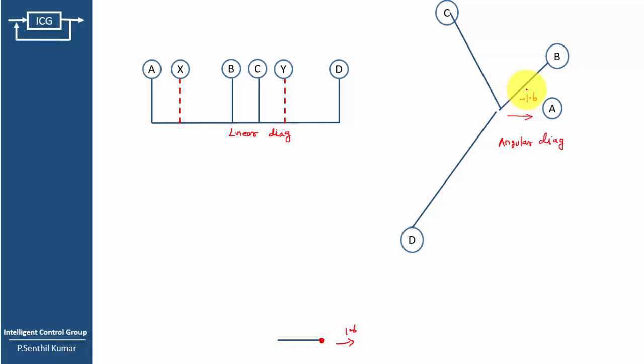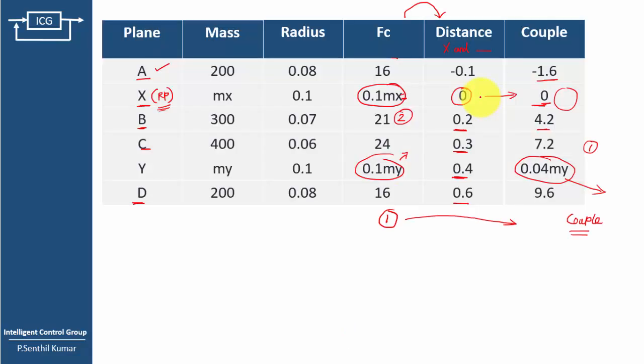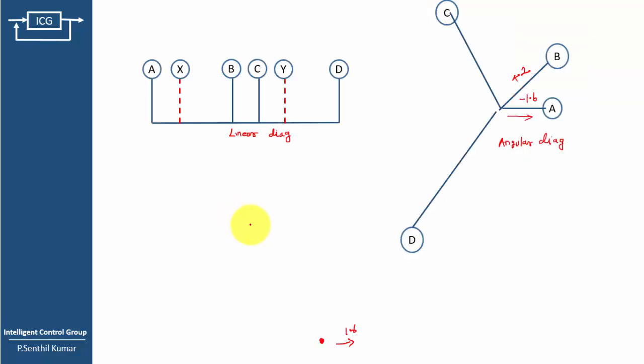Next I'm going to move to B. The B value is 4.2. If you have a doubt, please go back to the diagram. 4.2 corresponds to plane B, then 7.2 corresponds to plane C. Now first move A in the opposite direction because of the minus sign, then move the B value positive, so we can keep it as it is, 4.2. Take 1.6 as 1.6 centimeter, 4.2 as 4.2 centimeter. So this is the direction, A, this is O and this is B.